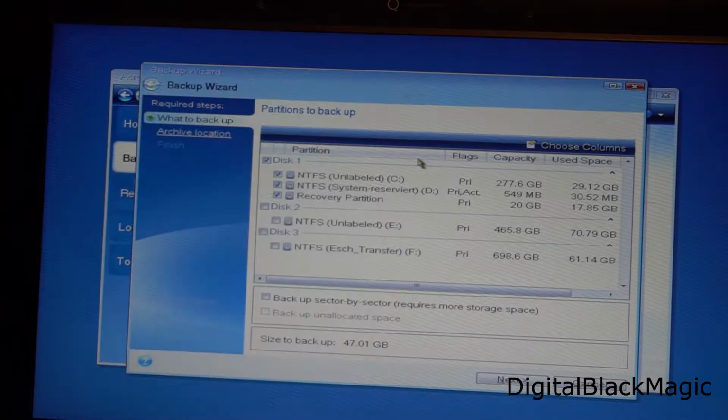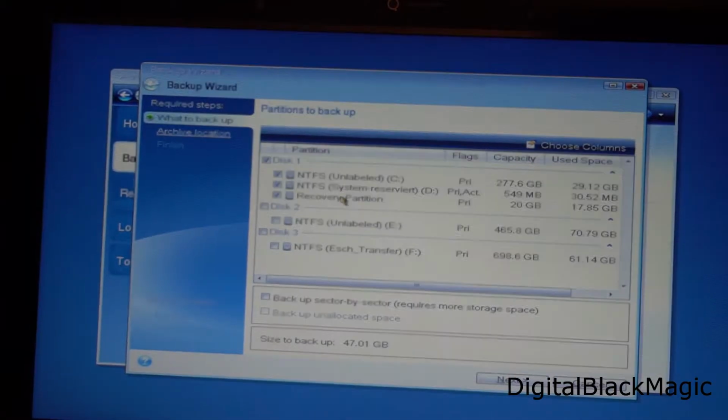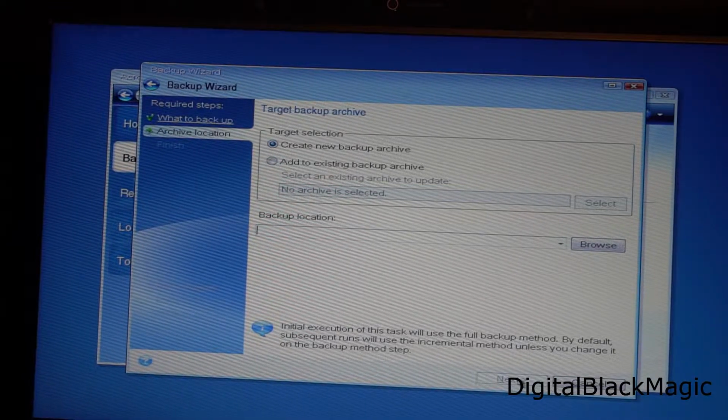After that, the next dialog contains all the partitions of the disk in the laptop. They are all pre-selected, so all that's left to do is to click continue. Now the question is, do you want to add the data to an existing backup or do you want to create a new one? Since it's an initial backup and we don't have anything else, I select new archive.